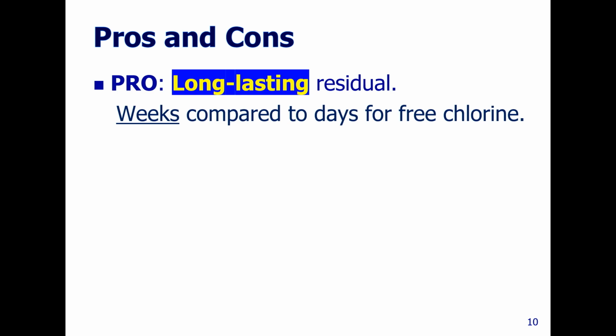Pros and cons. Well, one pro that I haven't mentioned yet is this stuff lasts forever. The free chlorine goes away in days. Chloramines go away in weeks, okay? So we are a big state. I think that's one of the things people know about Texas, it's big as heck. And so y'all are operating some really long water lines. And so you get water ages of a week, 2 weeks. You're really happy if you've got chloramines because you can maintain a residual.